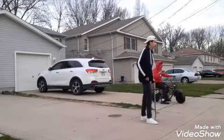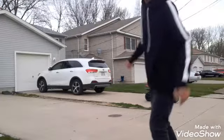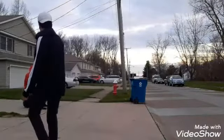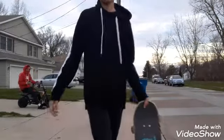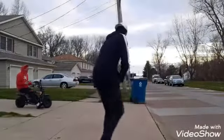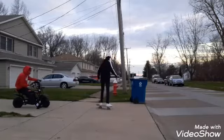Alright, that's slow enough. Speedy slow enough. You'll see what I'm talking about. He's gonna race on that, I guess. Hey, we're not going off the start because my mini bike is slow off the start. So we're just gonna go by on 10, okay? 10 miles per hour. I wasn't down for this. This just happened out of nowhere. I was skating, so I'm gonna just film it, I guess. Yeah. Wake up! Yeah!